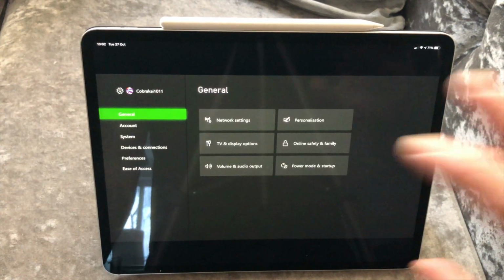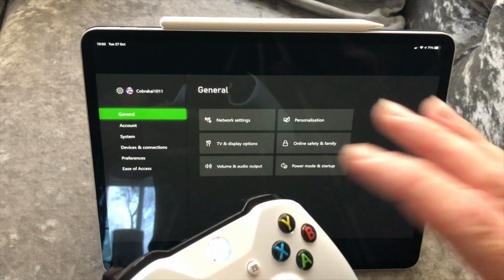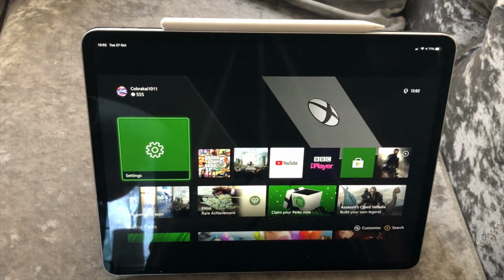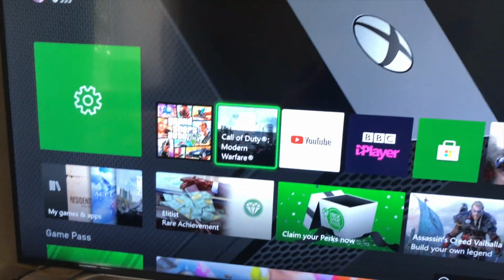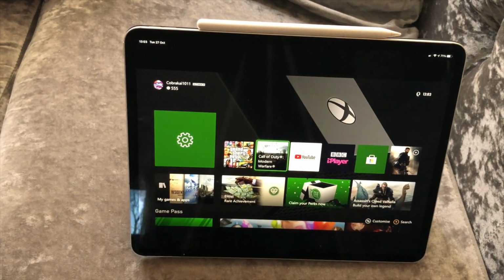So we're now actually on the iPad, and it's giving the same mirrored image as what it's showing on the TV. So we're still in the settings that's from before. If I click the back button, it's now showing my home screen. We'll just move this around and you can see it's just mirroring what's actually on the TV. So we can turn that TV off now, and then the same image will continue to be displayed on the iPad.